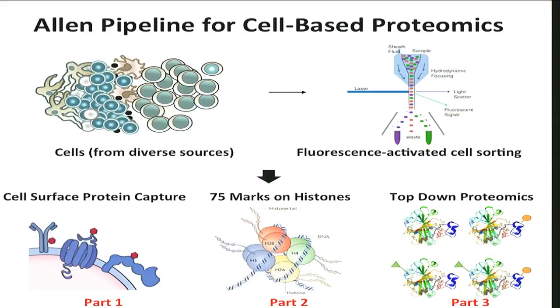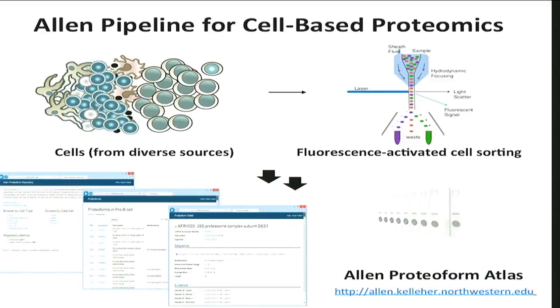And we're going to be doing cell surface proteomics. There are now technologies to get 200 to 400 proteins on the surface of cells. We have 75 to 80 histone marks that we can monitor quantitatively using only 100,000 cells. And then, as I mentioned, top-down proteomics. And how will these different levels of analyses correlate to cell type? What are the rules, right? These are all undefined aspects.